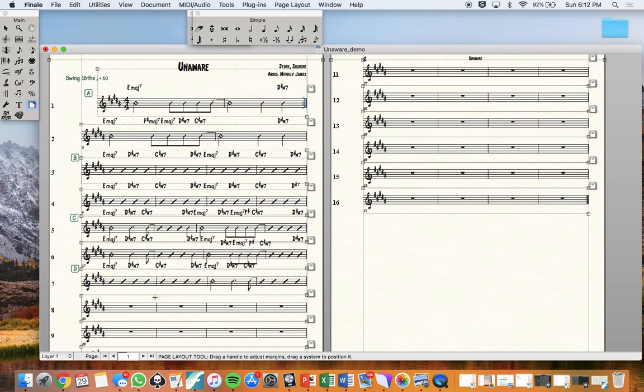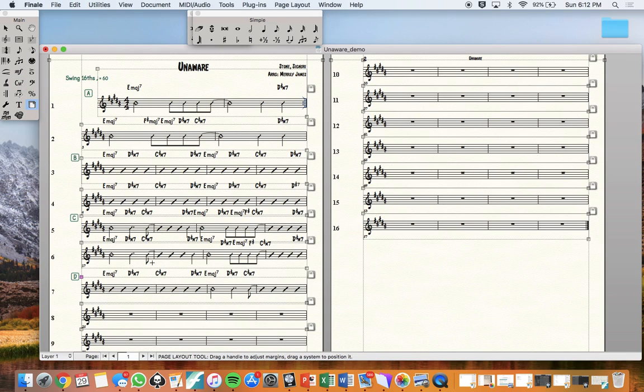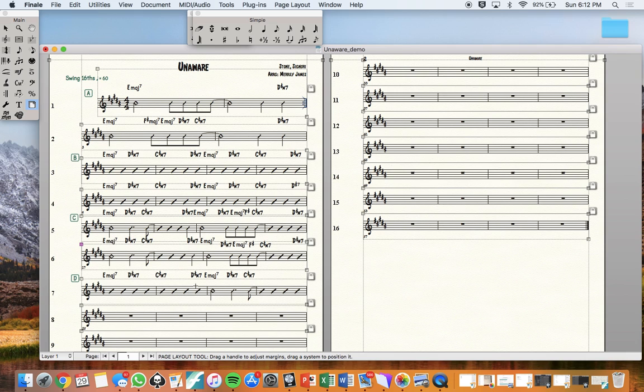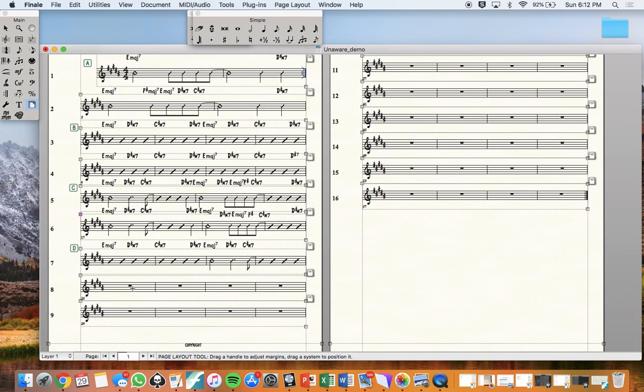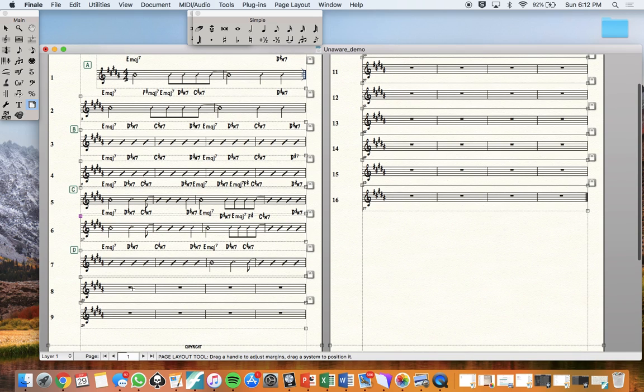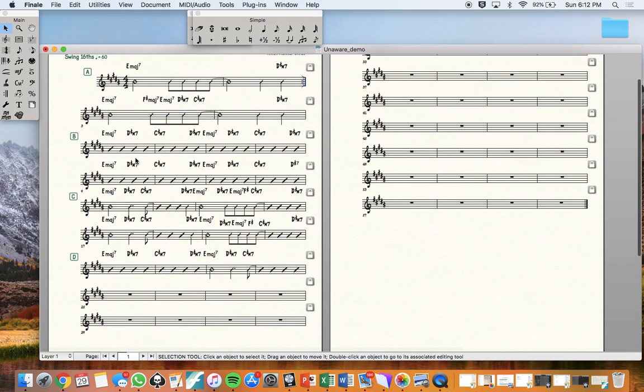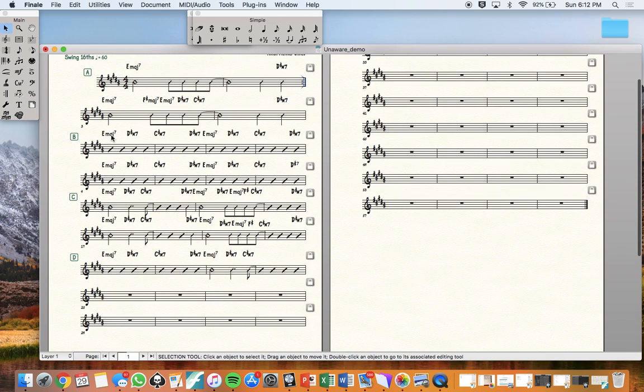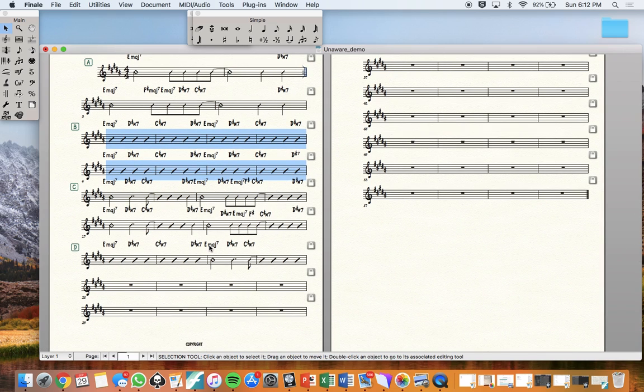Again, little housekeeping. I'm going to drag this down so that we can see everything a bit better. Okay. Now I'm into verse 2. Now in our demos, in our sketch, we decided that we were going to put in another verse and then do a DSL coda. So since I've already got my verse here, I can just select the full 8 bars. This is when Finale really comes in handy, Apple C.